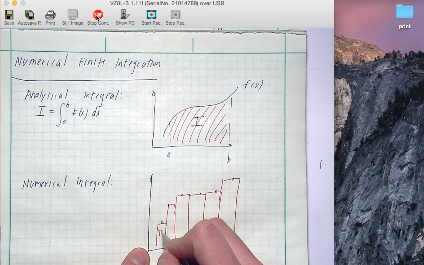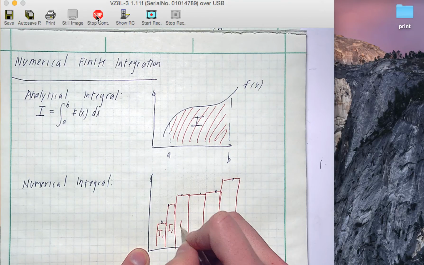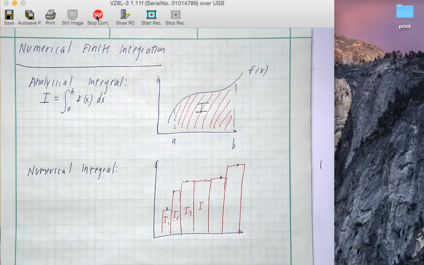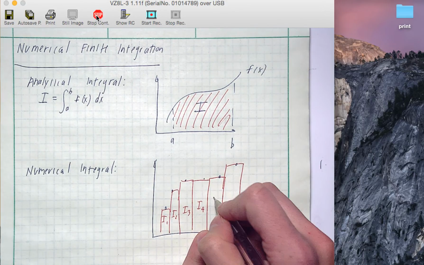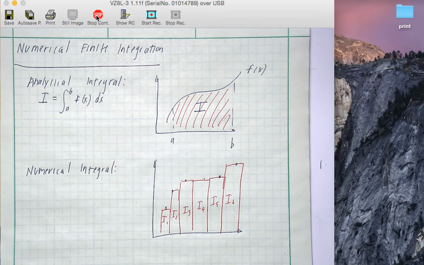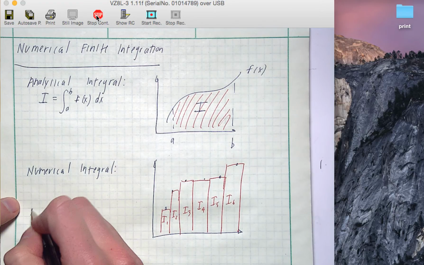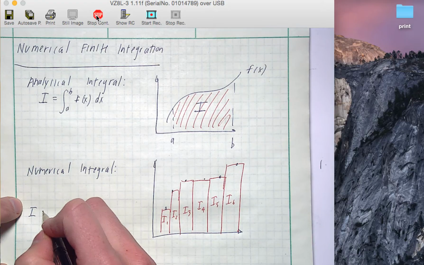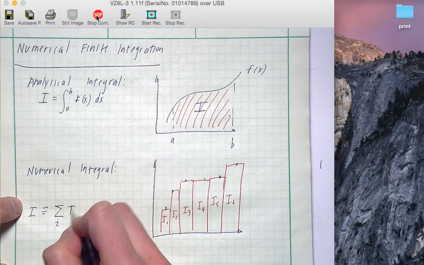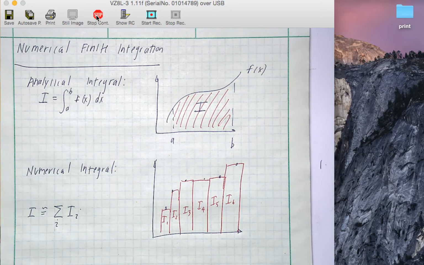So you're going to have a bunch of different little integrals that we can just number with the place it is in the data. So here I have 6 different rectangles using this rough rectangle that I used. And the integral can be approximated by just summing all those little areas that I just drew out.